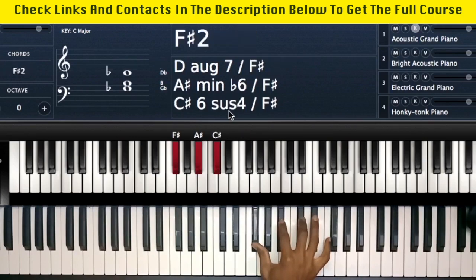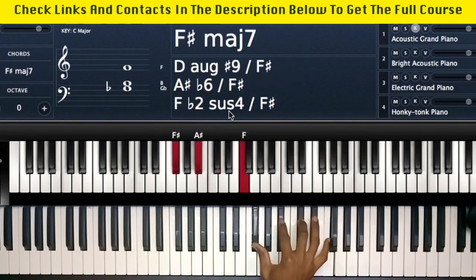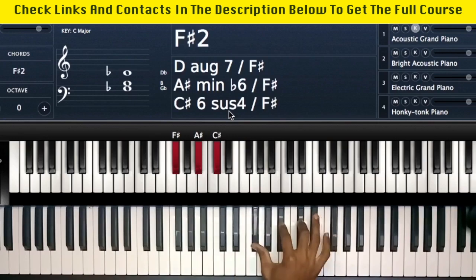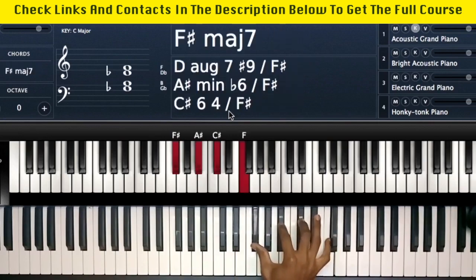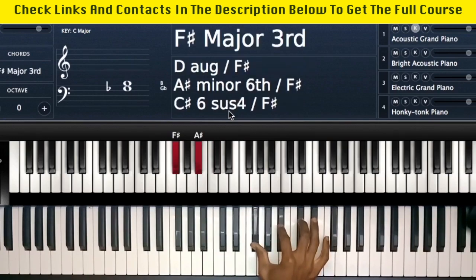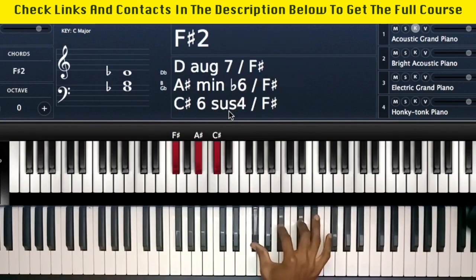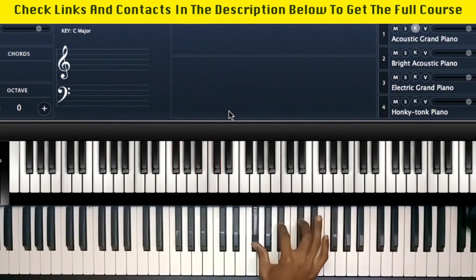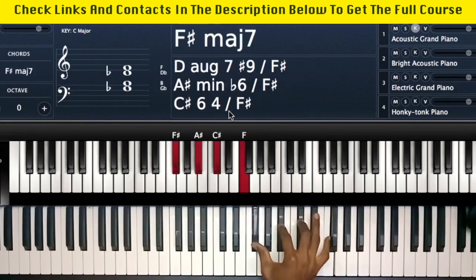So it's that simple. Just add the 7th note of the scale of the chord that you're playing to get the major 7th. So the formula in terms of numbers is 1, 3, 5 for the major chord, okay? And then you add the 7 for the major 7th. So it's 1, 3, 5, and 7, okay?